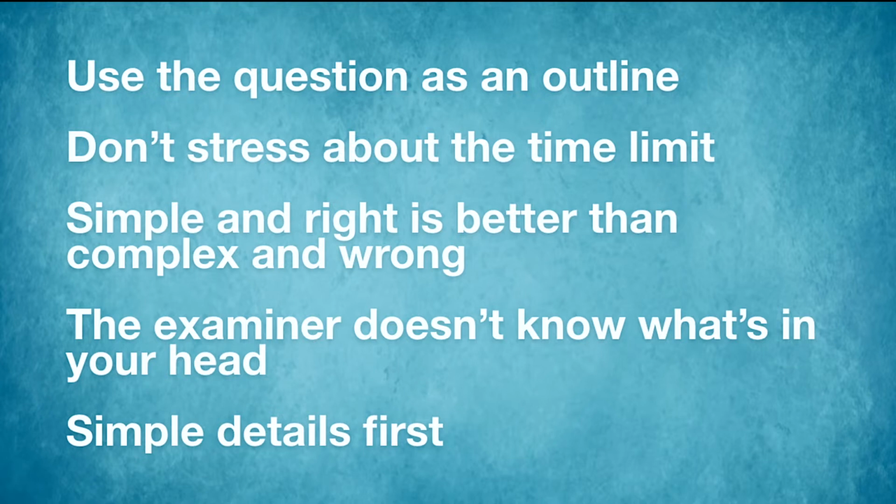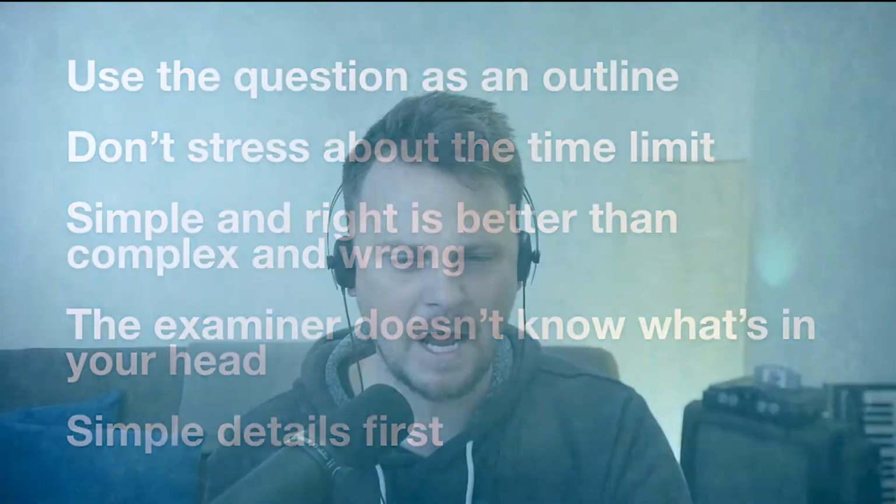Usually, a Part 2 question has several parts, okay? And so we can use those parts as the outline itself. That can make it a lot easier to organize. A lot of people will think, okay, I have a question here, and I need to figure out an outline by myself, and then I need to answer it.